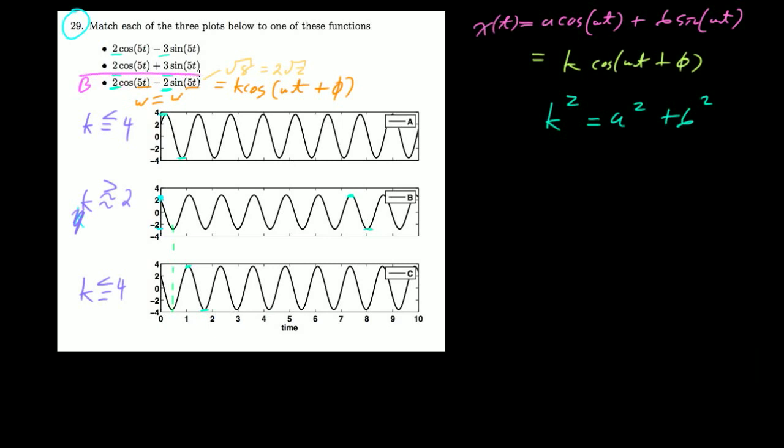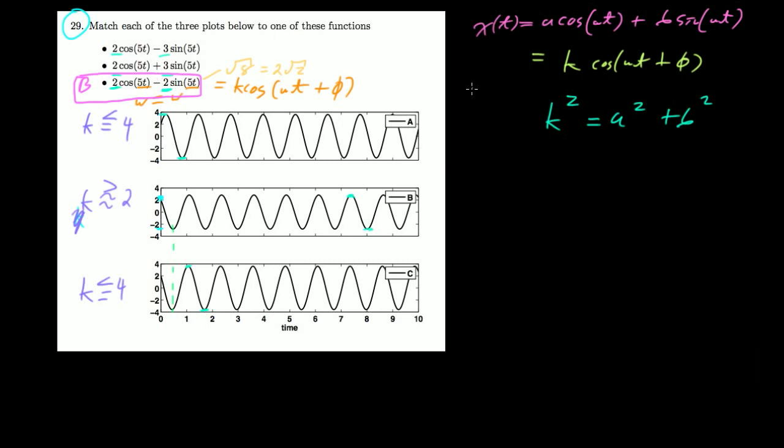That's the first thing I can figure out. I can figure out by process of elimination that the last function goes to graph B. So now I've got to figure out for these first two, which goes to A and which goes to C. And again, I could convert these to complex exponentials, and I could chug through a lot of math and figure it out. But I'm going to figure it out a bit of a different way.